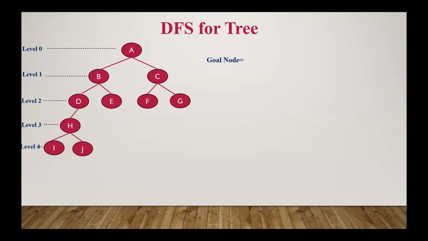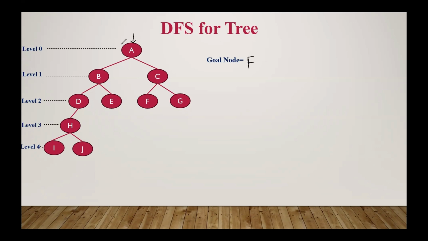So in this case, what happened? We are searching for a node present inside the tree. That's the main objective, the goal node. So for example, our goal node is F. We have to search using depth first search. By the name, depth first means it will start from the root node, then we have to traverse the deepest node.